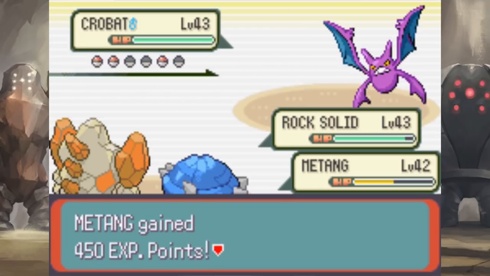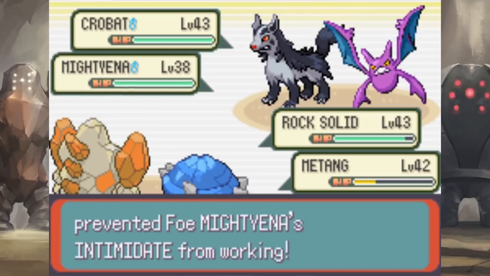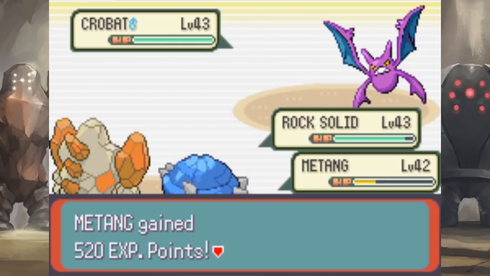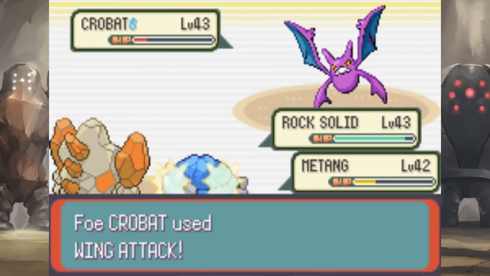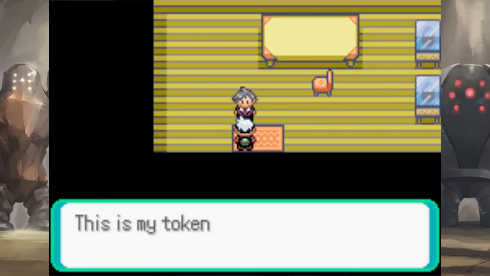Crobat comes in. Rock is very effective. We take out Golbat first. They're just using Mean Look. I don't know why. We can't run anyway. Ancient Power, Metal Claw. Metang is pretty strong at this point. His attack went up a couple of times.